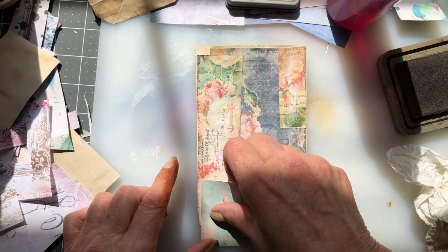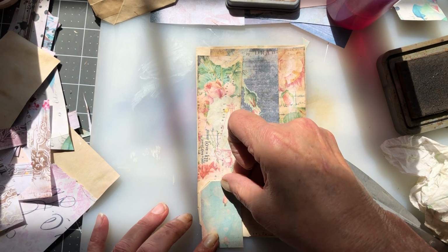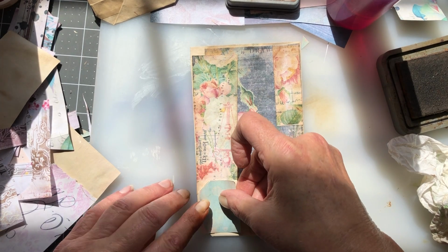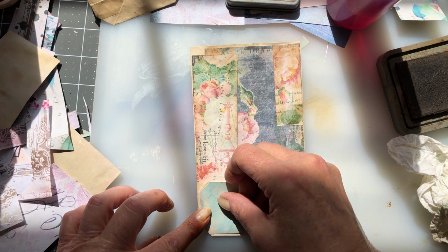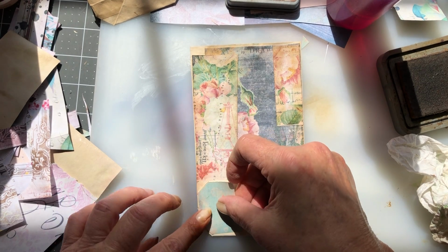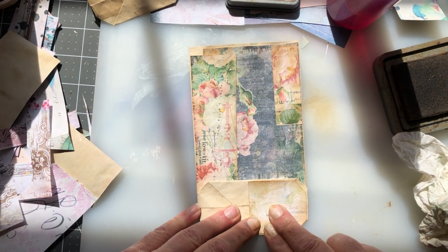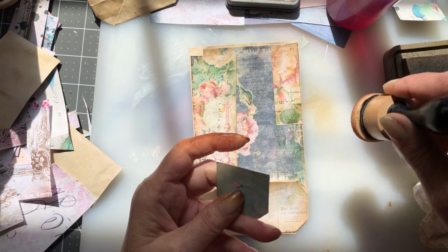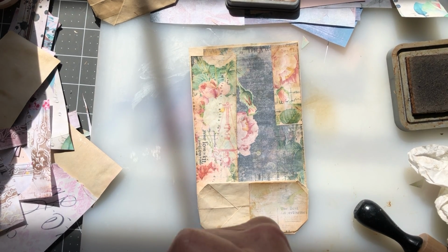I think I want to use this over here. Okay. Okay, I like that. That made all kind of racket, didn't it?